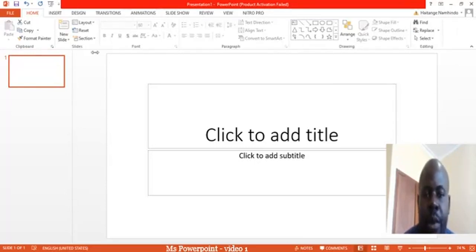Our interface is comprised of this ribbon, which you should know from the previous units. It's comprised of what we call tabs. I'll just quickly run through this. What you see on top here, these are what we call tabs. And then, of course, you have a quick access toolbar here on top, just to place anything that you might need or that is handy to your presentation. You can place it on the quick access toolbar.